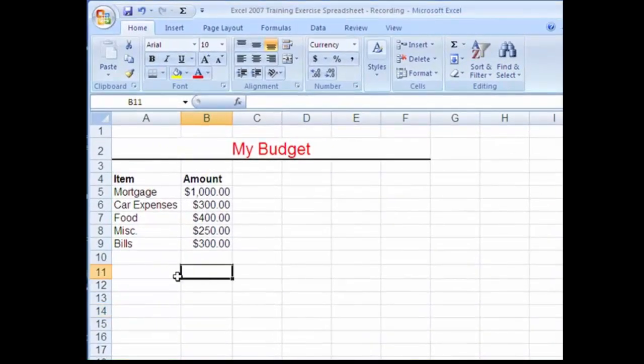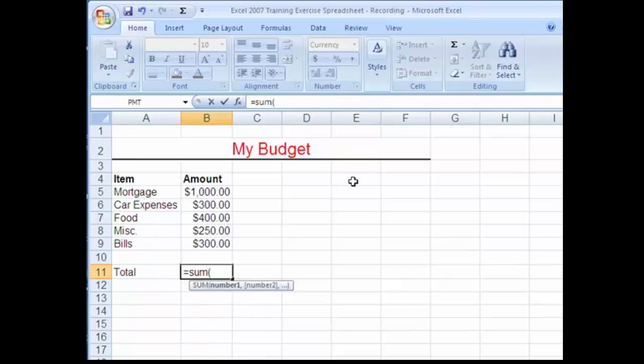and there it is. At this point we'll type here total, and then we want to calculate the total of all of these numbers. And all formulas in Excel start with the equal sign. And then we're going to do this the hard way first by just putting in the whole structure of the formula. So you have the equal sign of the formula start, then usually you have the function itself. In our case it is sum, and then you open parentheses and you specify the starting range, which in our case is B5.